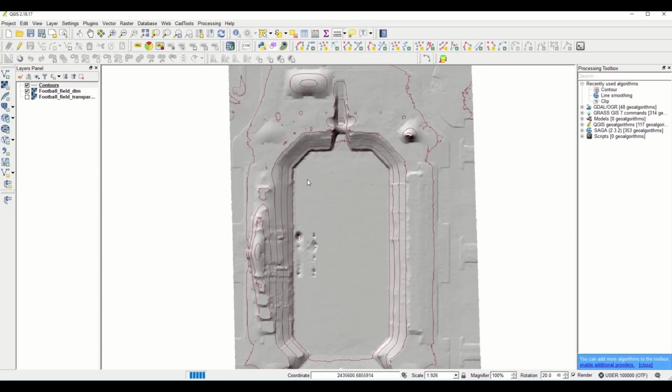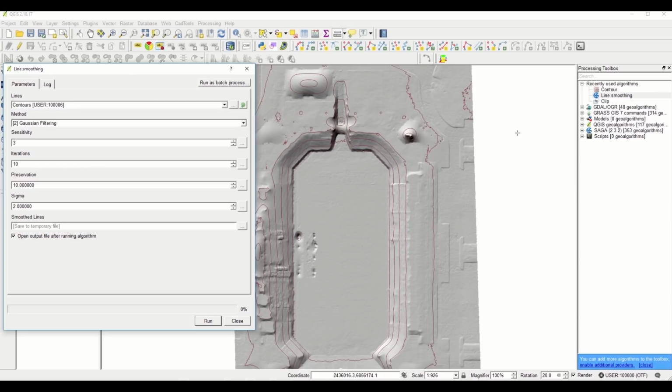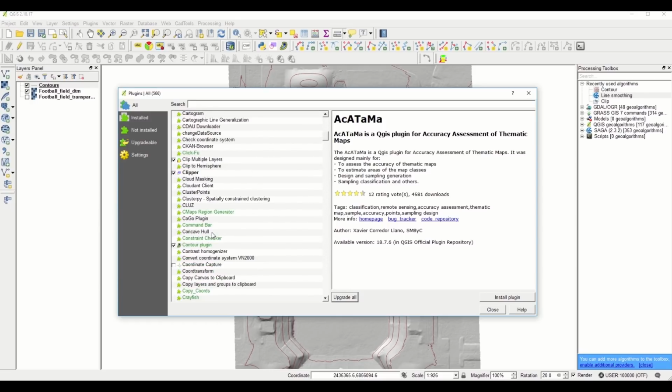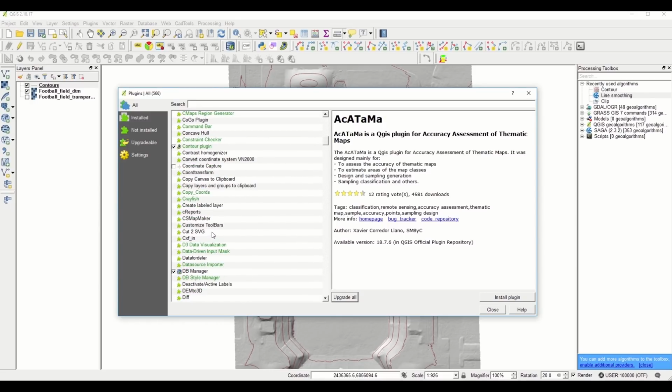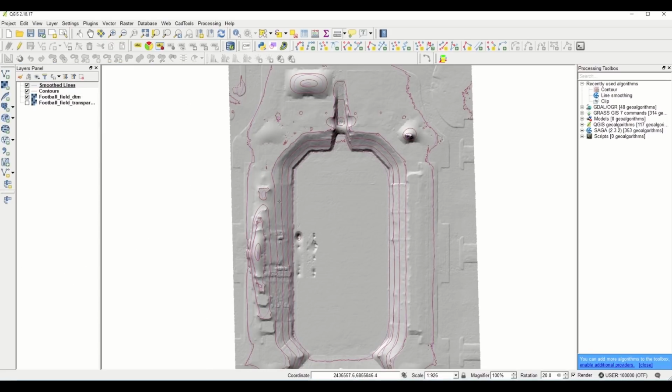The first thing that I'm going to do with mine will be to smooth out these lines to make them look a little cleaner. And again, if you don't see the line smoothing tool, you can just type it in and it should populate. Also, if you don't have that tool, you can go into the plugins, and here are numerous tools that you can download and they will automatically install into your QGIS. So right here I'll go to basic SIA model, and then for sensitivity I won't start low. I'll just go straight up the middle with 50. Click run, and then it's created my new lines. And here's the layer for those lines.